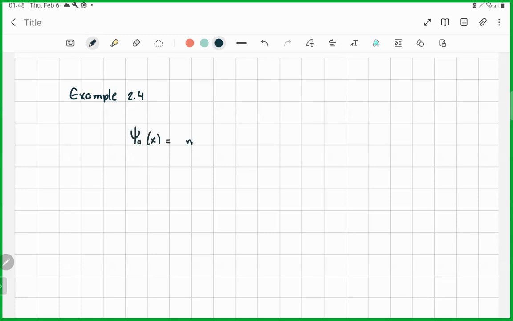And so this is the ground state already normalized. This is the normalization factor. It's a Gaussian, sorry, an exponential. That's why learning about Gaussians and Gaussian integrals is so important. Okay. Now, how are we going to find the first excited state?